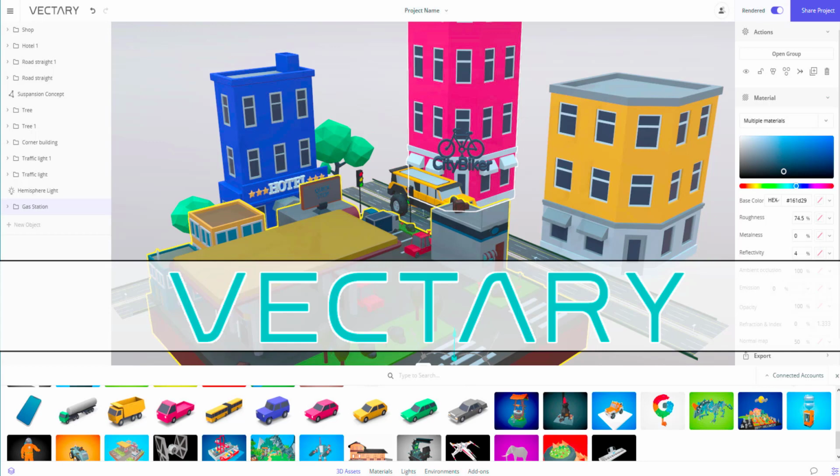So if you are looking for a way to create simple 3D model scenes, this is the perfect application for you, with one possible exception. If you're not into cloud-based applications, this one runs in the browser. But don't let that put you off. It is still a very impressive application, and I really think you should check it out. So stick with me for a bit, and maybe I'll wow you a little bit as well.